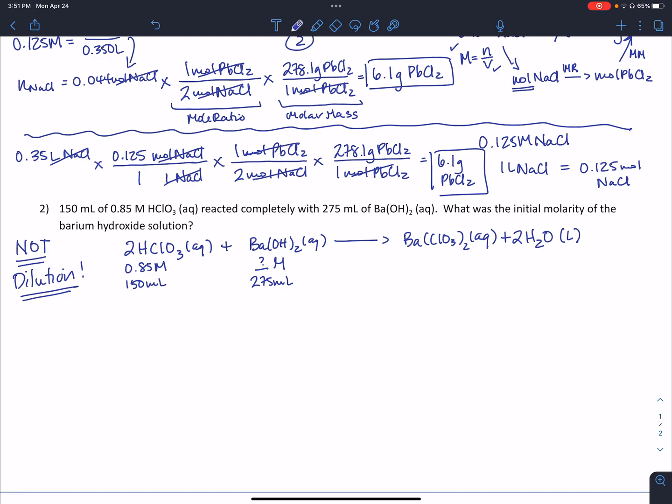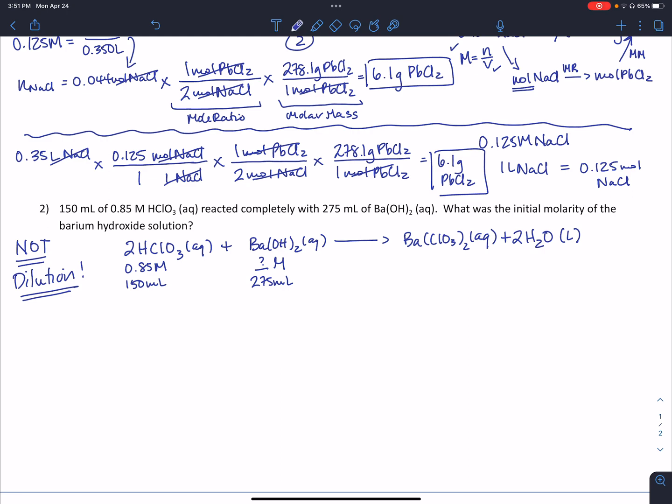It's very tempting. And sometimes, I'm not going to lie, it works, but you've got to watch out for your coefficients. That's where you're going to get messed up. If you use stoichiometry, you will always get it right. Whereas if you try to use your dilution formula, you will get it right every now and then, and not get it right the rest of the time. So please, at least start out, let's do it with stoichiometry first.